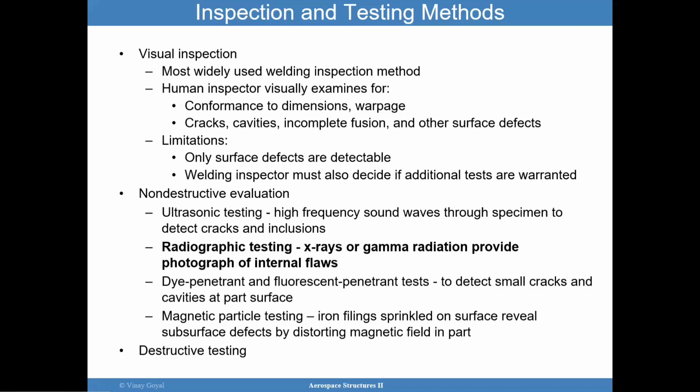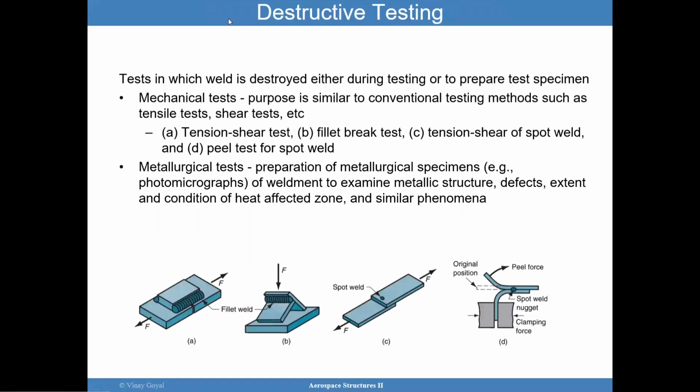You also have destructive testing, but this is really done to understand how welds are behaving. For example, if you're going to develop a welding process, you may want to make a bunch of coupons and cut them up to understand how the welding process got implemented and how well it did. Destructive testing is testing where you need to destroy the sample by testing it, of course. Here are some typical tests you can do.